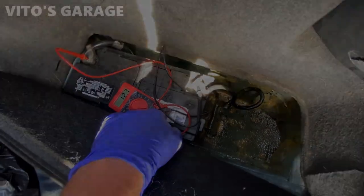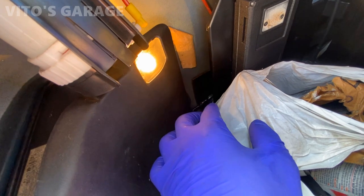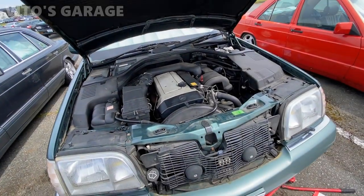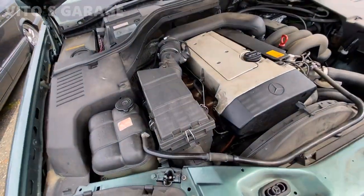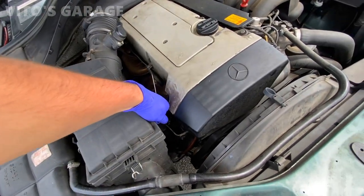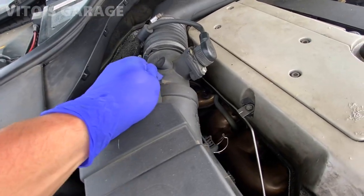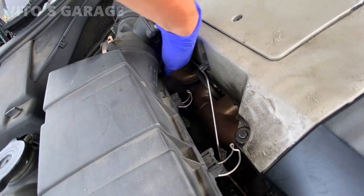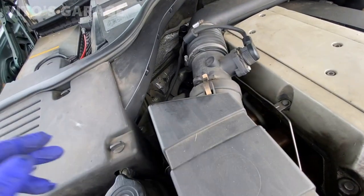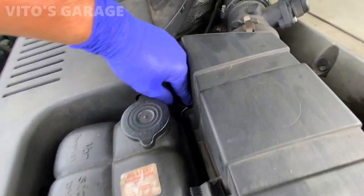There's this light that's on, but I'm gonna close the trunk and we'll see. So we're gonna jump right into it. I'm gonna start with this side and remove the air filter box for easier access - there's just a bunch of clips everywhere. Two clips and one on the bottom. Everything is still here, none of the clips are missing, so that's awesome.